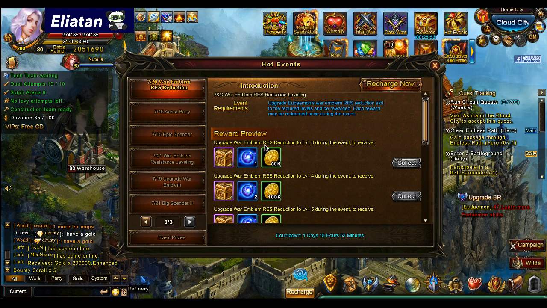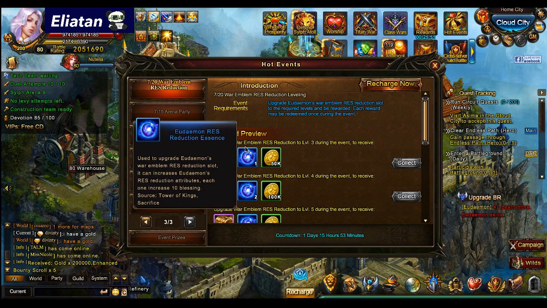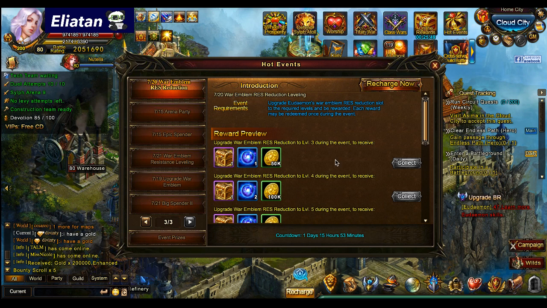We have a bunch of Eudaemon resistance events, so both the res reduction as well as the regular resistance leveling, so that's very, very important for Eudaemon, and I haven't built up any of it until this point, so I'm very excited about that.